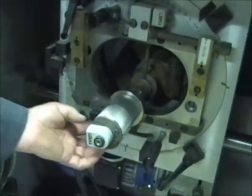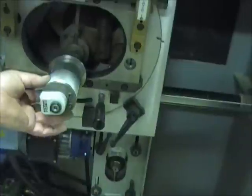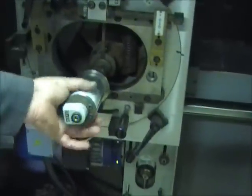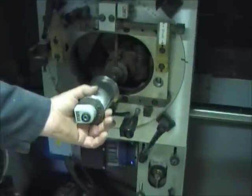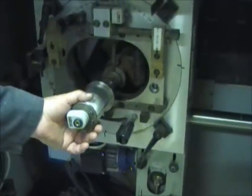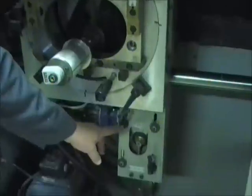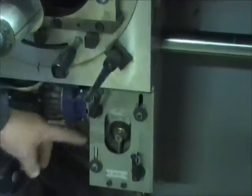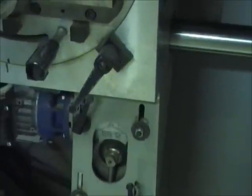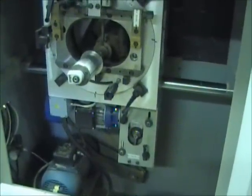screw on the side here, down here, with an 8mm Allen wrench, and you adjust it by coming in or out for the size of the tenon. This adjustment down here is for how fast the tenon rotates. Okay?